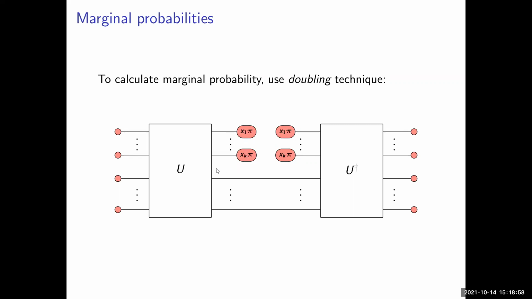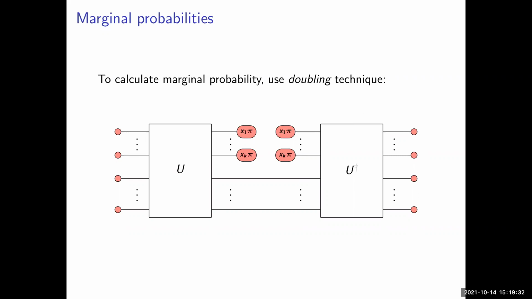Now, a problem here is that if U contains k T gates, then U dagger also contains k T gates. And now we have a ZX diagram with 2k non-Clifford things. And seeing as the method is exponential in this number of T magic states, that's kind of bad because we're increasing this number of magic states. But it turns out that because these wires are connected here, lots of stuff will cancel, and we actually don't really see this exponential blow up that much. It will actually turn out to be fine.